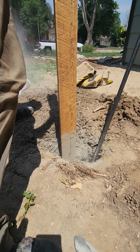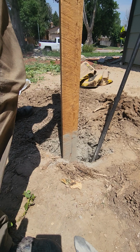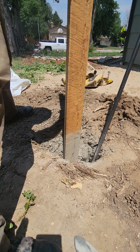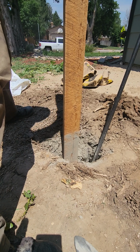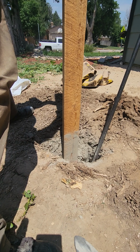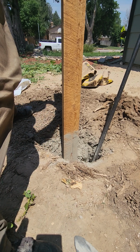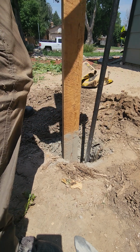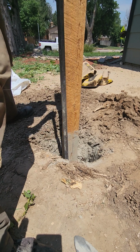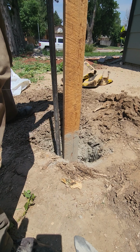So you'll notice that as I'm dumping that bag in, I'm holding the base of my post tight in the same position. It's okay if the top moves while you're pouring that concrete in, okay? Just as long as the base stays in the position where you're going to be able to level it both directions where you need it. So now, take your digging bar, use the chisel end of it, and very gently go around all four sides of this post.